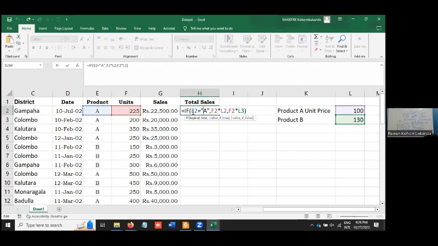In the logical test I tested whether E2 equals product A. Yes, here you can see product A. If the value is true, then we need to multiply F2 by what? The L2 value, this cell value, that is 100.